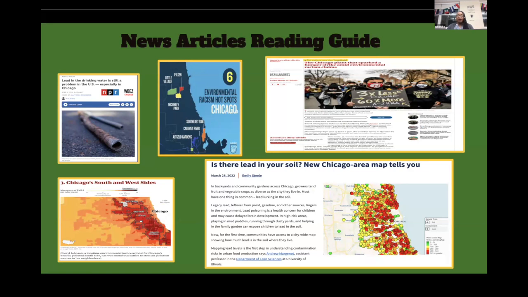And so these are just me going to the newspapers and finding local issues that I can use to shape my lessons with students. You can see that in Chicago, and I think across the US, there's a lot of lead in the soil, and then there's a lot of air pollution, and then lead pipes and things of that nature. So I'm getting students to critically read news articles and think about the science that they see in it, and keep that in mind as we go through the unit to help them think about what's happening in their communities.